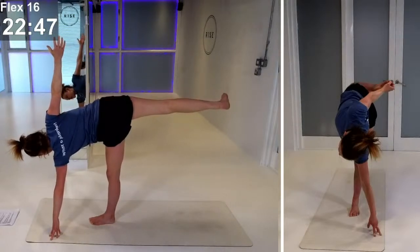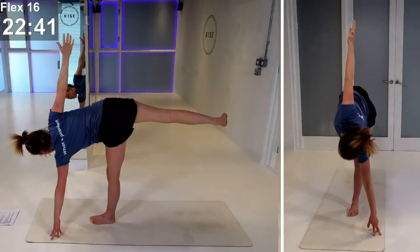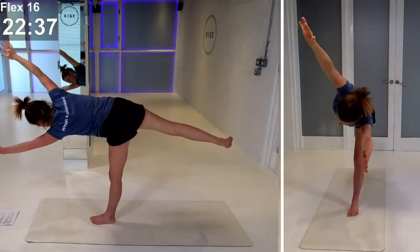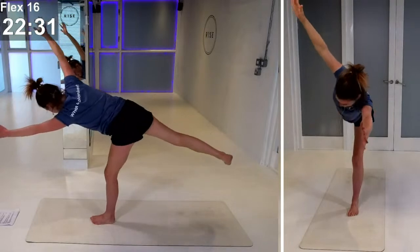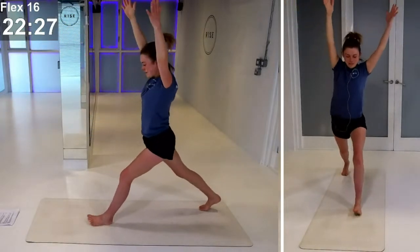Flexing the right foot is going to help create energy and strength down that right leg, or you can also point it. When you're ready, if you're feeling it, have a play, floating that left hand away from the mat, maybe reaching both hands over the head for just 3. So really funky little pose, really powerful. 2, press down with that left big toe, and 1, woo, release. That's a leg burner.